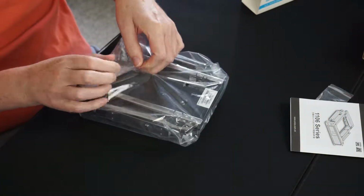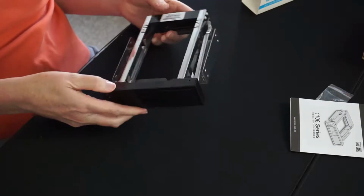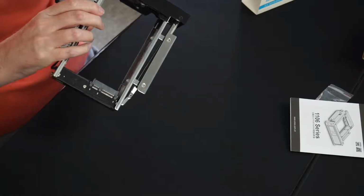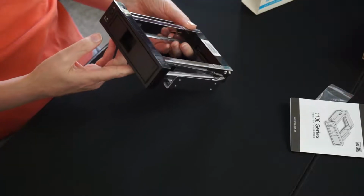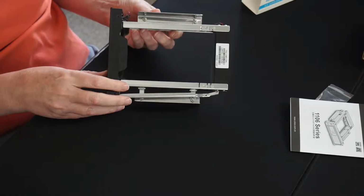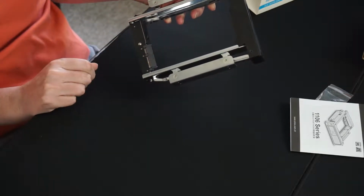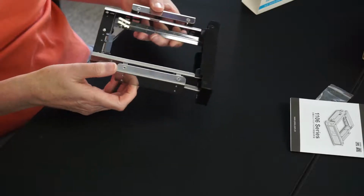All right, and here we have the main attraction. And as you can see, there is a lot of metal construction. I see it's a bit dusty from when I had it installed in my system. And it was also sitting out in my bedroom for a while too. So you can see you've got a plastic front and the sides, and the mounting brackets are metal, good quality metal. There's the bottom, there's the SATA connector. Very well constructed. I've been very happy with this device.